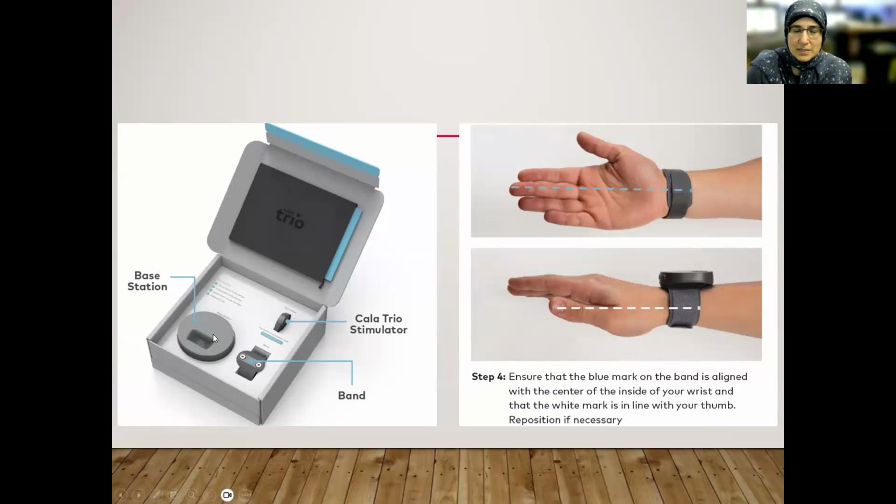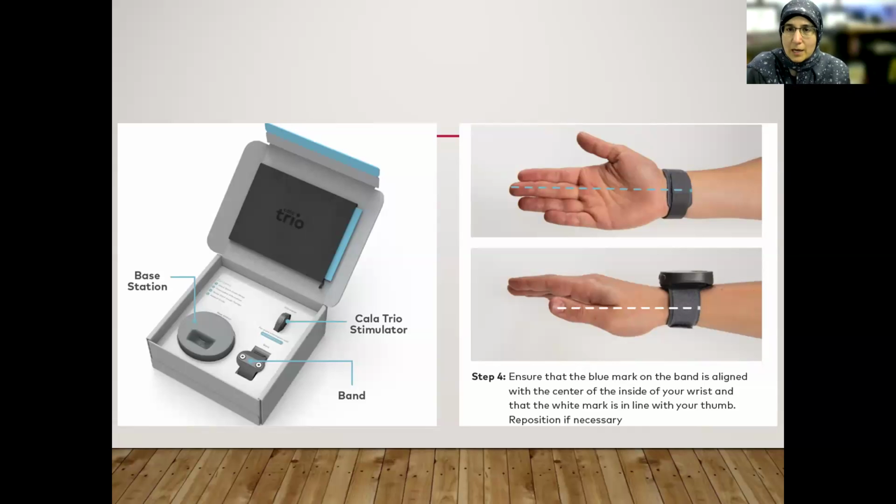And of course, there's a base station which is provided. In one setting, you can wear this band for about 40 minutes. And the effect after the band is taken off lasts for about an hour. And it can be used about 2 to 3 times per day. If we look at the study, the results were reported that it tends to improve the tremor in a big percentage of patients. In our clinical practice, the number varies from about, I would say, 50 to 60% of people reporting that there is some tremor improvement when they wear this.